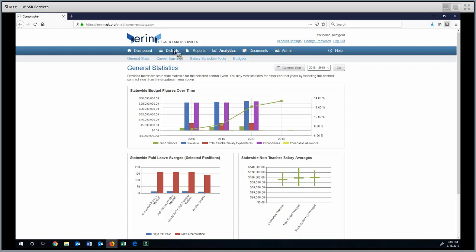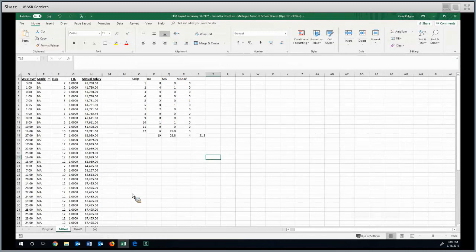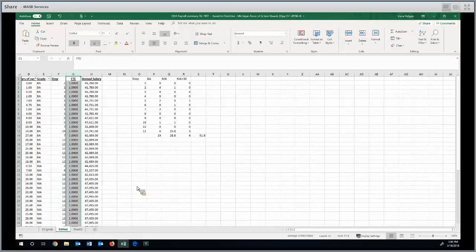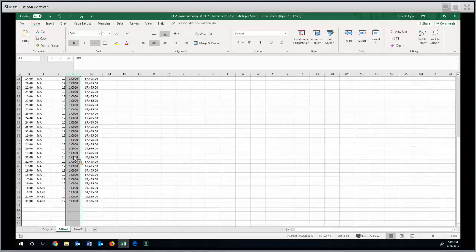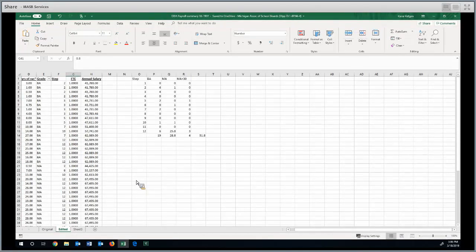Now, to use it, one of the things we'll have you do is send us your teacher FTEs by lane and column. Let me show you a quick example of what this looks like. Here I've got a district's data, and I've hidden some of the columns, but for each teacher I have where they are in terms of lane and step and FTE, and we do have one person down here who's a 0.8.